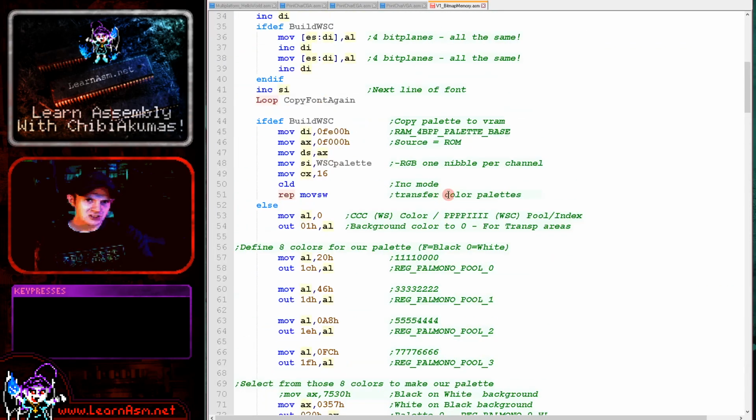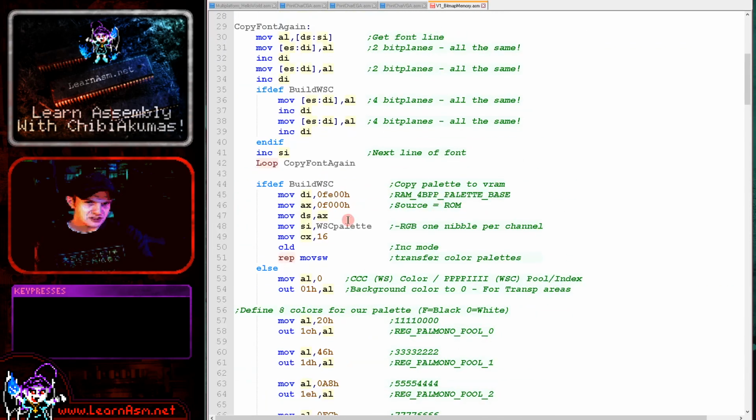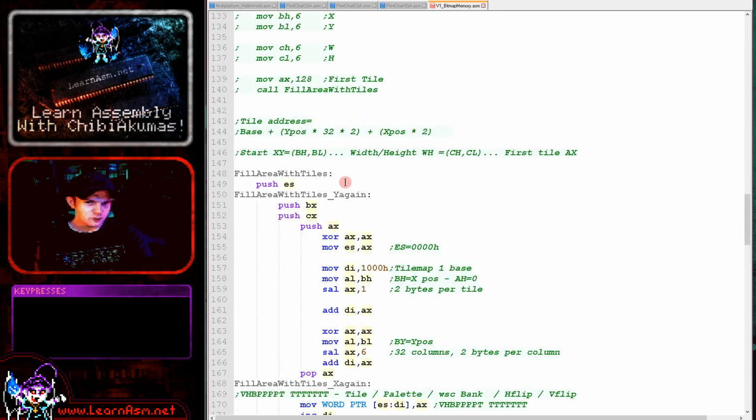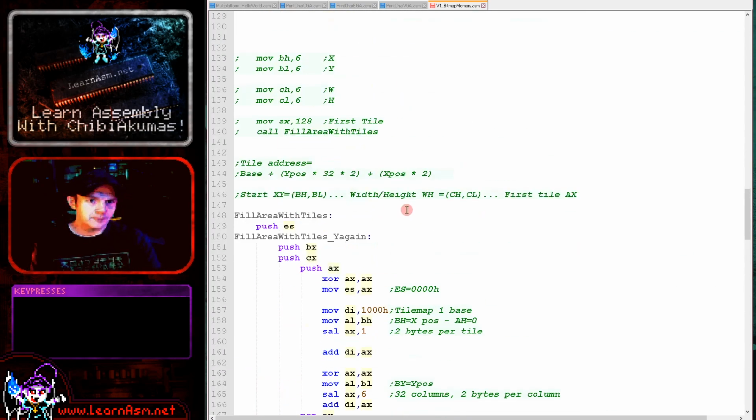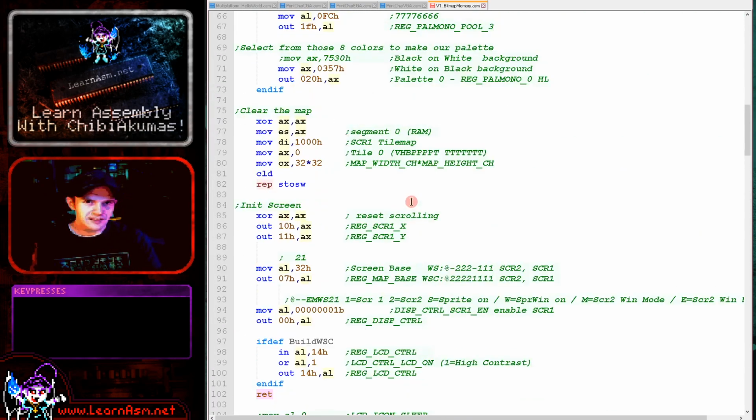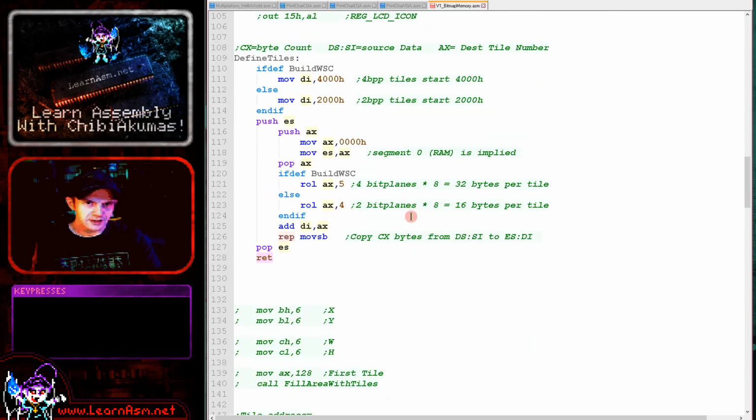And that's what's actually happening during an initialization here. All we're doing is just bulk copying a default WonderSwan palette in native WonderSwan format here, just as an initialization, so that if we don't define our own later, we'll at least be able to see what's going on. So that's what happened there. Okay, so that's how we're actually turning on the screen and getting things set up.